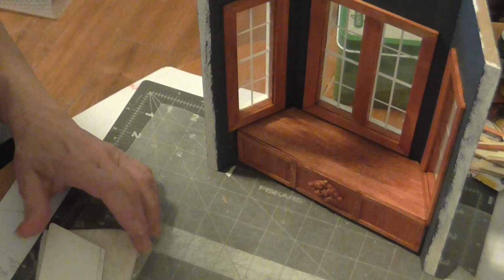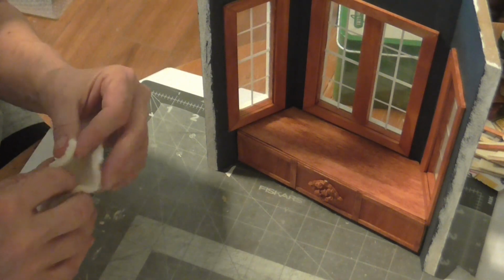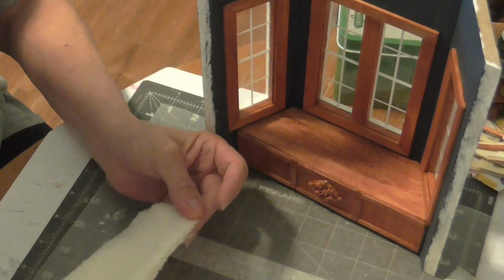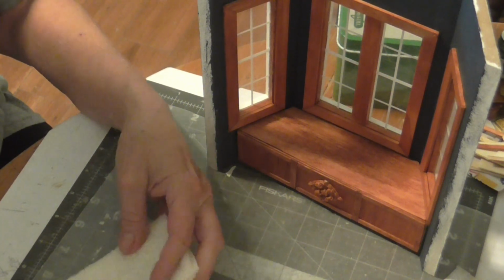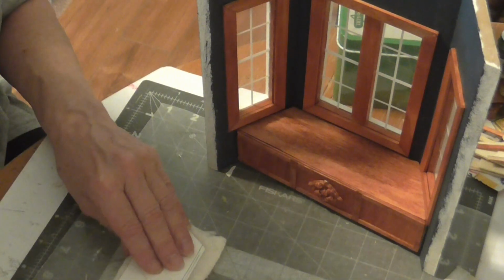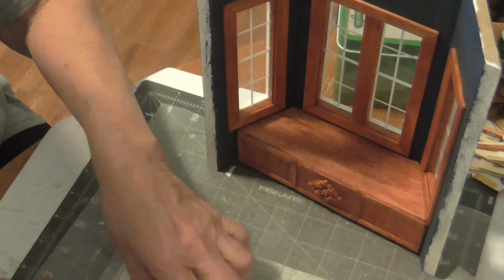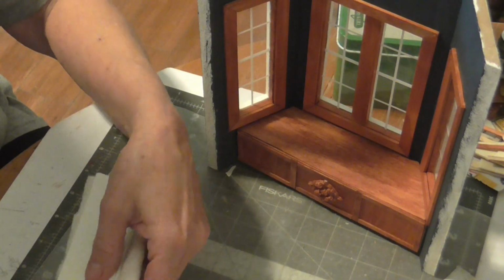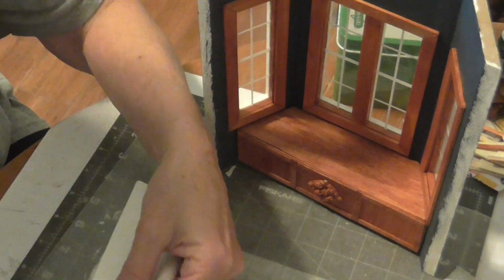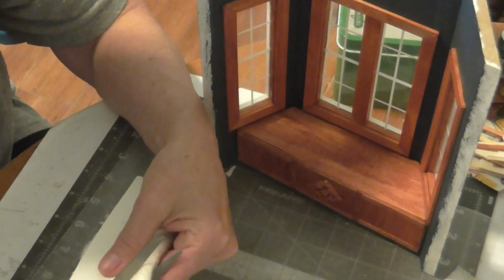Alright, so I need to cut my piece of wool batting, and I may have to stretch it just a little. I don't want it too thick anyway. That's a nice part. Once you're gluing it down, you can stretch it a bit. So let's get going on this. Alright. I don't want to mark it because I really have no good way to mark it. So I'm just going to hold it as tight as I can and start cutting.